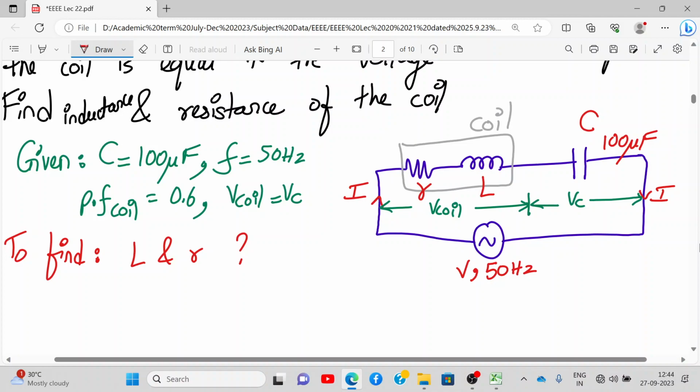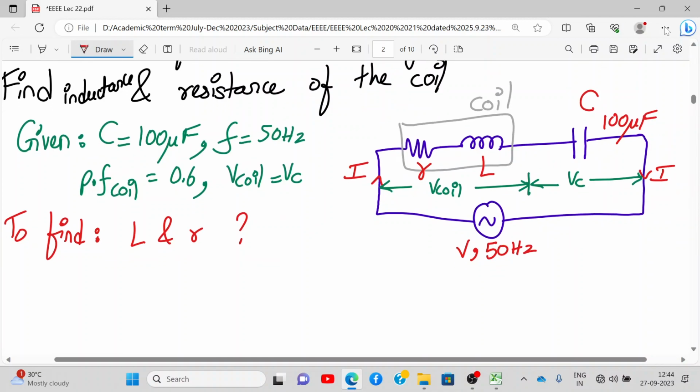To calculate L, think backwards. Where will you get L from? From XL. Okay, where do you get XL from? If you know the impedance of the coil, what is the impedance of the coil given by? Z coil is the square root of small r square plus XL square. Alright. Power factor is given by what? Remember the formula for power factor? R by Z. So here R is small r and Z is Z coil. Okay? And then when the voltage of the coil is the same as the voltage across the capacitor, what can you write over here?